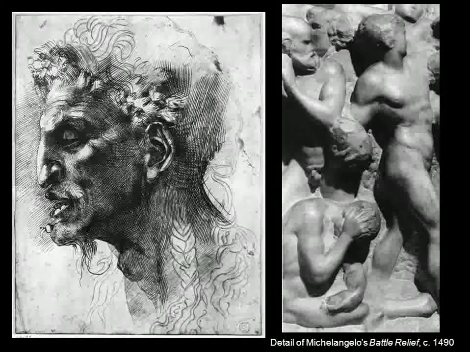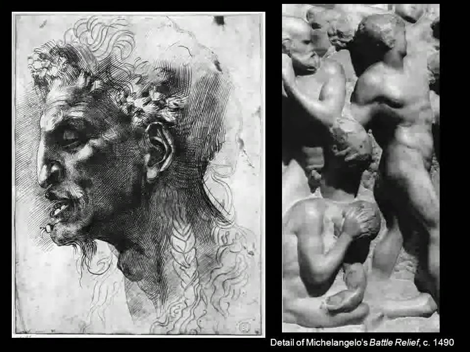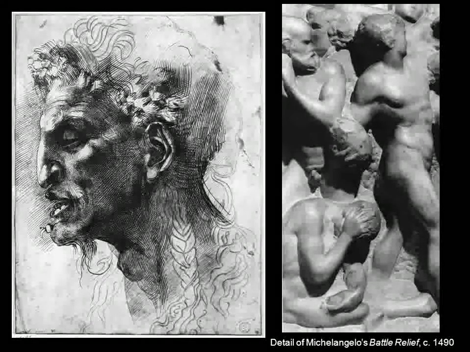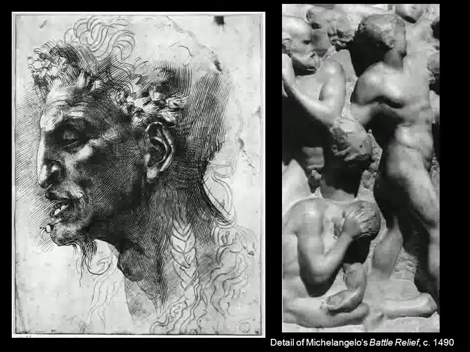If I show you a detail of Michelangelo's sculpture, and this is a very, very early sculpture he does when he's probably about 15 years old, called the Battle Relief. It's a series of battling figures, maybe a mythological battle of Lapiths and centaurs. You can see, even in stone, his presence of hatch marks. Look, for example, on the calf of the standing figure, right, both of his calves, or on the shoulder. And you'll see these series of parallel lines that the artist is using.